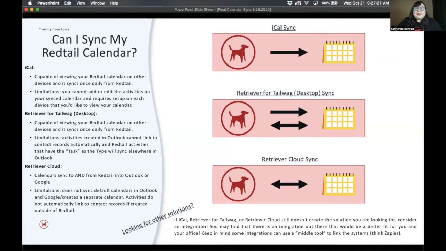Now, we did see the question here, and I'll definitely let Haley answer this as well, but should you look at all three of these options and you're still not seeing a solution to what you're looking for, that might be where an integration can come into play. So I know there was a question in there, I think you actually grabbed it, for like Calendly and Schedule ones. If again, any of these three don't work, that is where I'd look into an integration, maybe like Zapier, and see if we can get it so that way it does actually communicate.